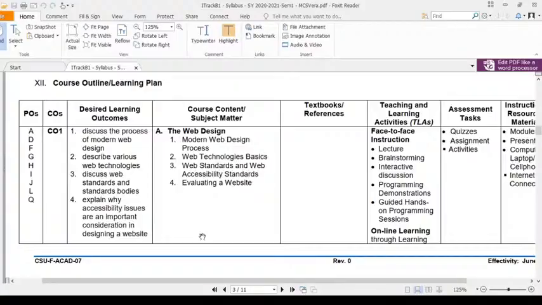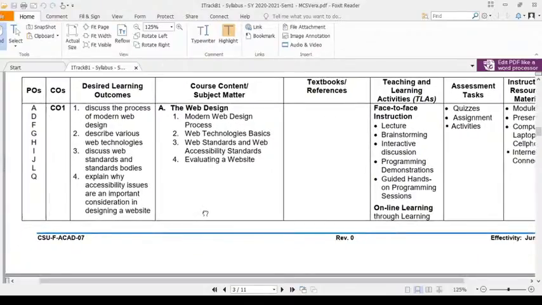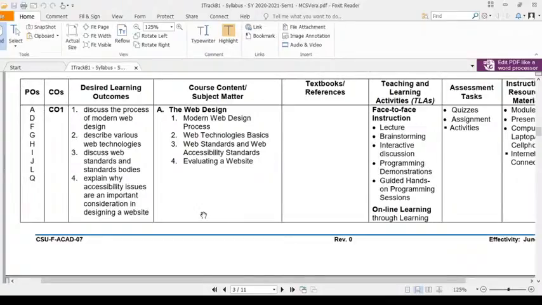So the desired learning outcomes for this chapter are the following. Discuss the process of modern web design, describe various web technologies, discuss web standards and standards bodies, and explain why accessibility issues are an important consideration in designing a website.